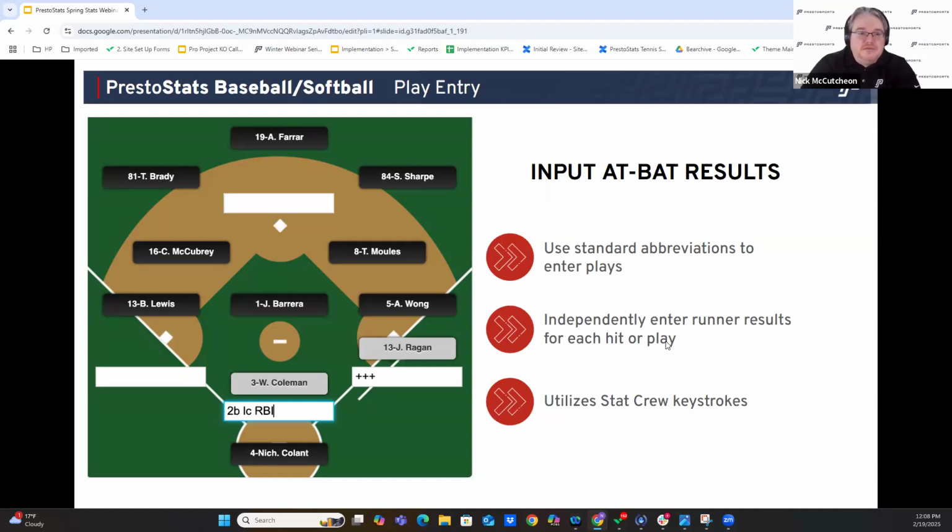If you are interested in looking at some of the sample plays, there is going to be a link at the end of the presentation here to the cheat sheets and sample plays. So you can go in there and take a look at how those particular odd plays can get put in. I know baseball and softball do have some unique nuance to them. So you'll have an opportunity to take a look at those. So like double plays and rundowns and things like that.